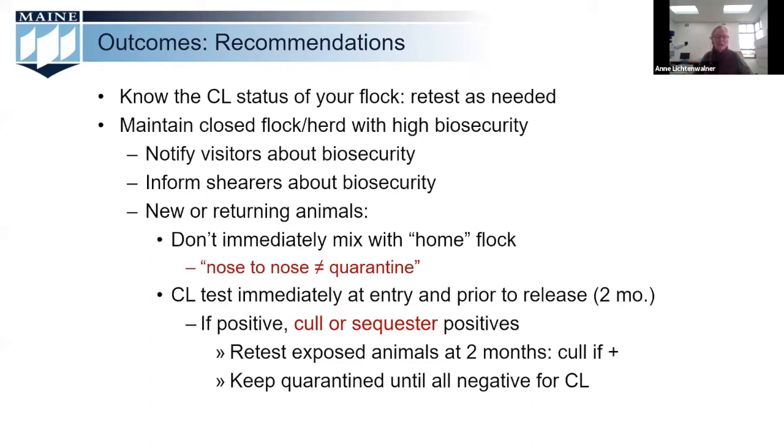But if they're positive, you have to make a hard decision. Are you going to keep them or not? You may want to cull them if they're positive. But if you're going to keep them, then you're going to try to have 2 separate flocks. I've talked to some people here in our state that have in the past tried to, and successfully did, reestablish a negative flock from a positive flock with very careful steps, and it was not easy. If you want to talk more about that at some point, I'd be happy to talk to you about it. Carol, could we go to the next slide, please?